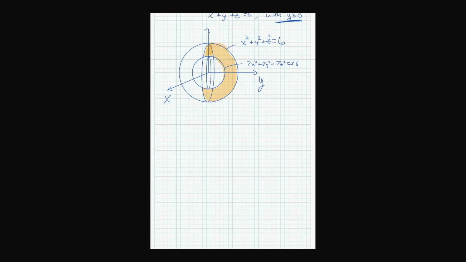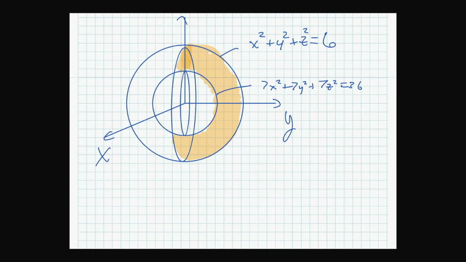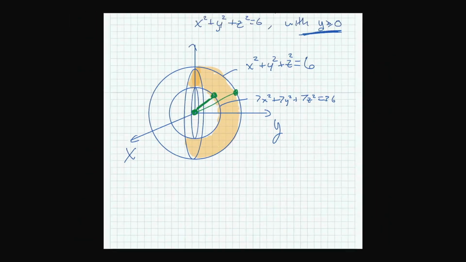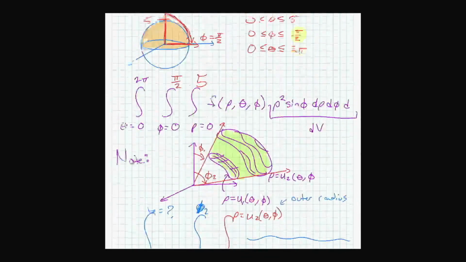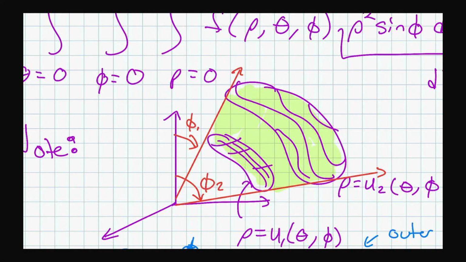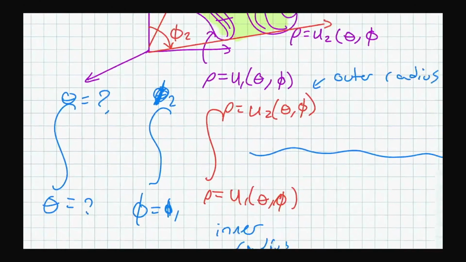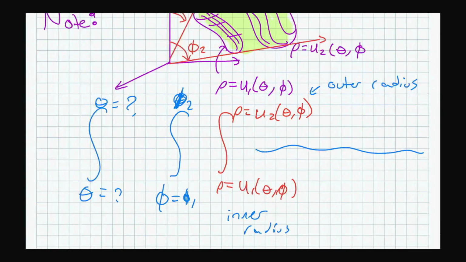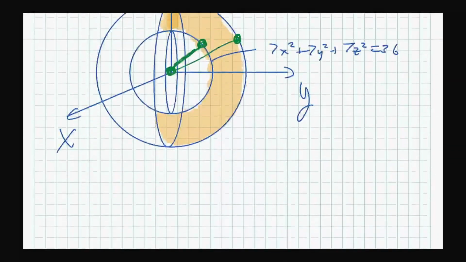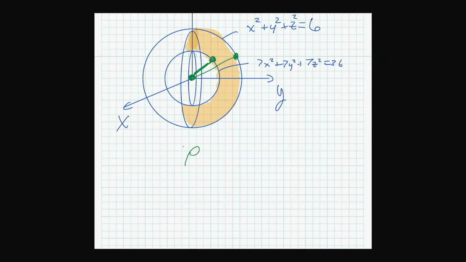Okay, so this is where you do need this idea that we talked about previously, where you're going to have from 0 out to one of the spheres and then from 0 out to the other sphere. This is your inside sphere and this is your outside sphere. So you're going to have them set up so that those are your bounds for rho: inner radius, outer radius. That's what you want to think when you see this. So we know that rho is going to be from the small sphere out to the big sphere.